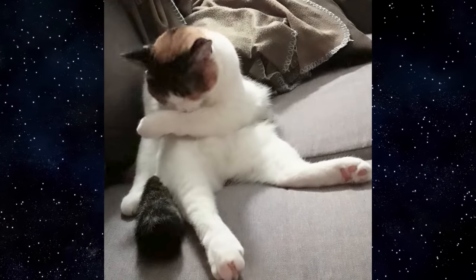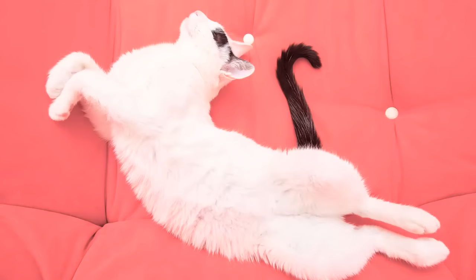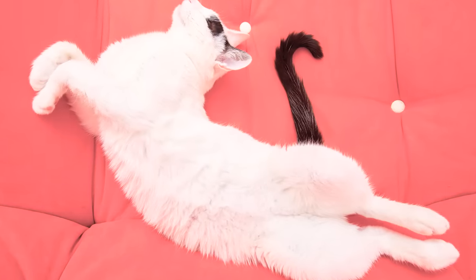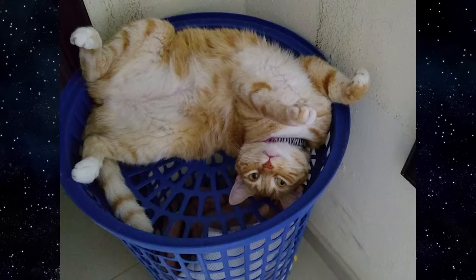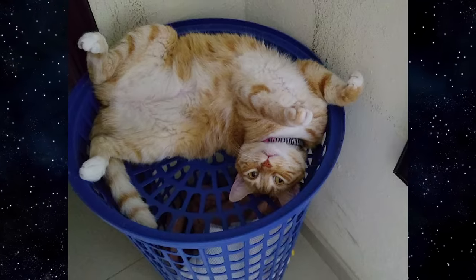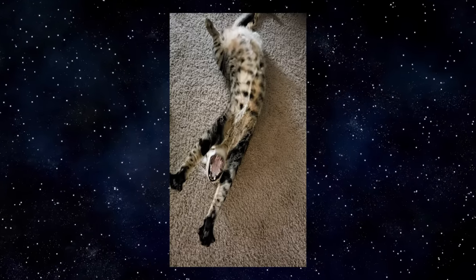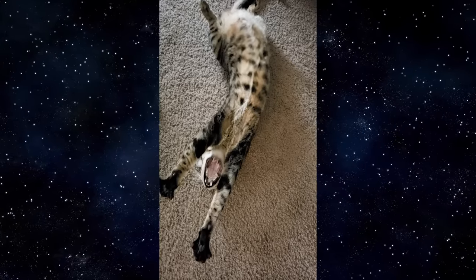Don't forget, cats' skeletons are incredibly flexible, allowing them to get into crazy tight places, crazy high places. It allows them to fall from incredibly high places and still have the ability to right themselves. When they are falling through the air, their body has this incredible righting mechanism where the skeleton can twist itself around, find the horizon, and land. That's what a cat's skeleton is. So when they sleep, they're just exploiting that, and tell me you haven't felt jealous a few times.